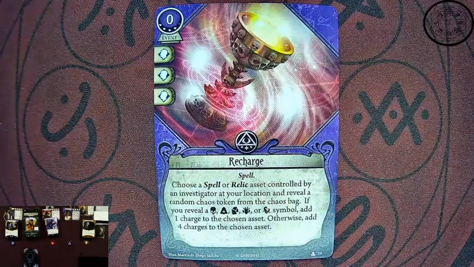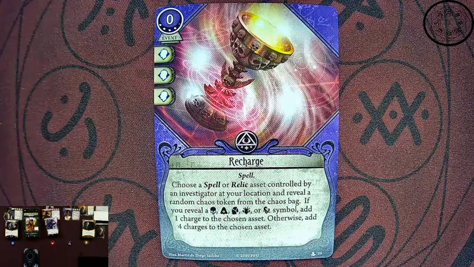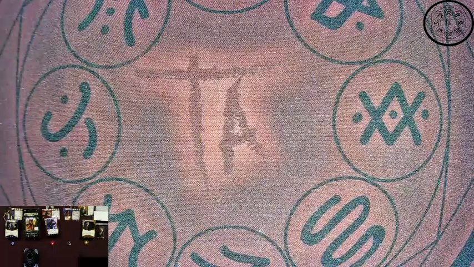Recharge. So you're always using your spells and your charges and all that. So choose a spell or relic you control, investigate your location. Reveal the random token from the bag. If you reveal one of the symbols, add 1 charge. Otherwise, add 4 charges. Like, yeah. Get those spells.